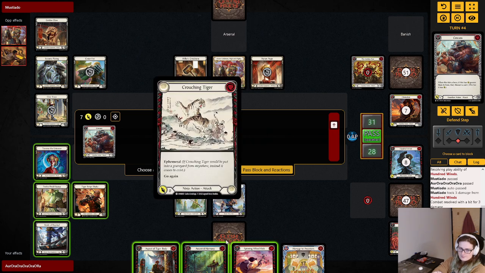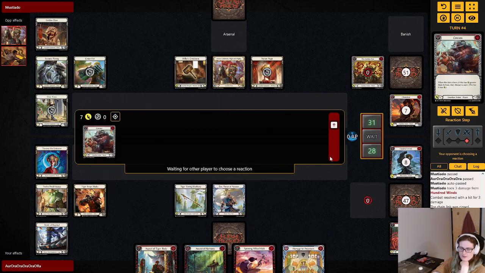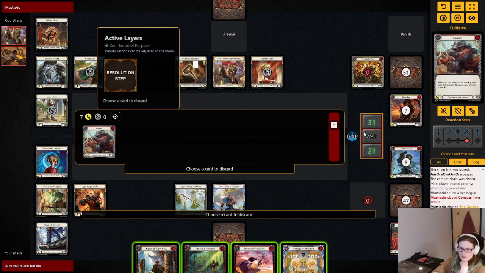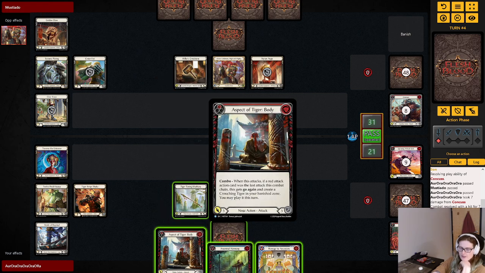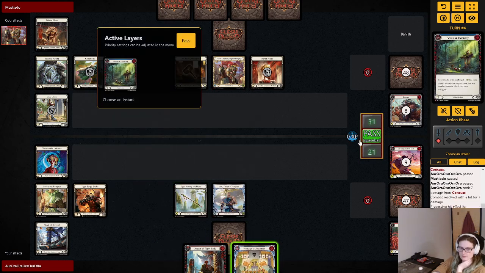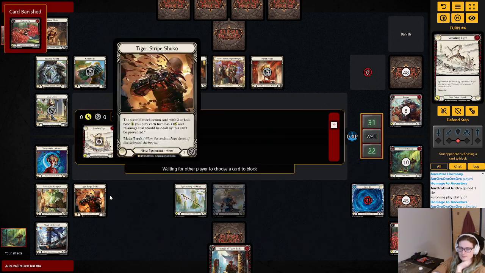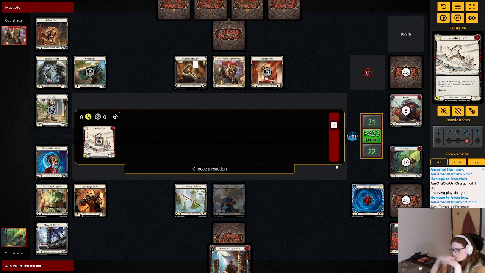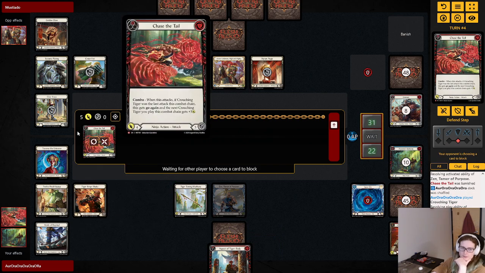Don't have any mana floating. So what do we discard here? Probably discarding spinning. And then just doing chase aspect off the homage ancestral. Although we don't even have to really aspect. We can also just keep the Tiger in Arsenal too. Again, we're still sending a million damage here.